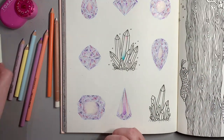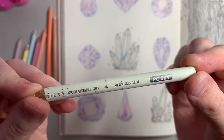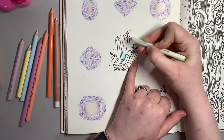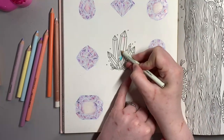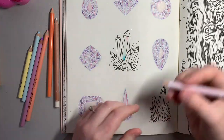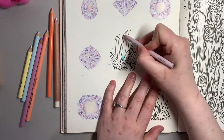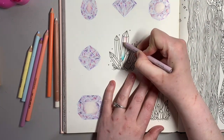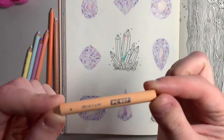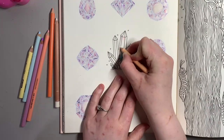I'm still going to stay in the same section of the crystal, just picking a different point to bring the pencil from — coming right from the bottom here and fading it out. Then I'm going in with a very light color in the same section: Gray Green Light in PC289, picking a point between the two colors and fading it out in all directions. Then using Greyed Lavender in PC1026, picking another point and fading out. This time I'm using Light Peach in PC927 and going straight in.